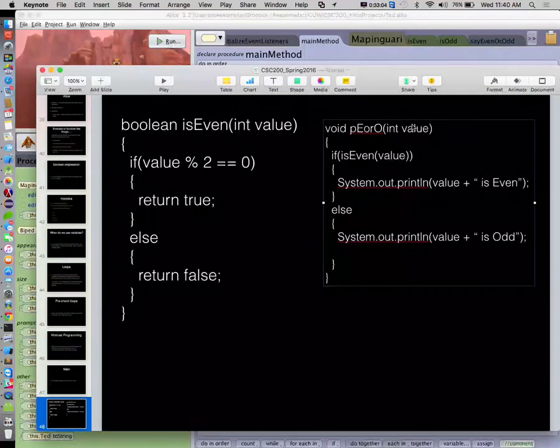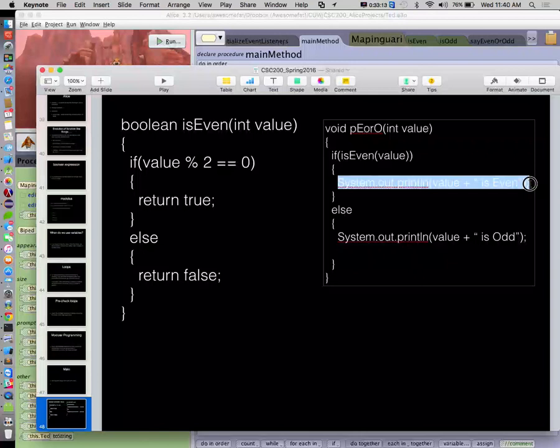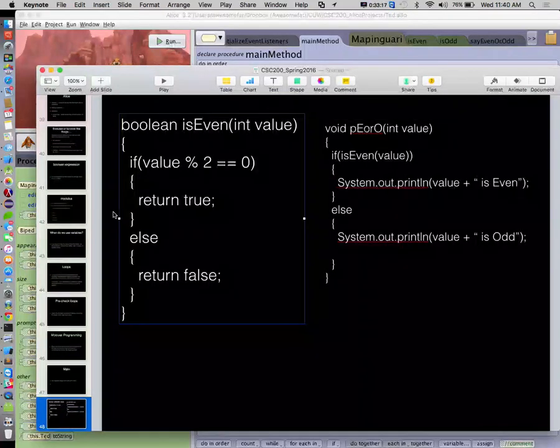It's going to take in a value, it's going to ask a question, and it's going to do something as opposed to return something. This is equivalent to saying something. This will print it on the screen, as opposed to this guy over here where he doesn't say anything. He could say something. Like I could say about to return true, and then actually return true from it.